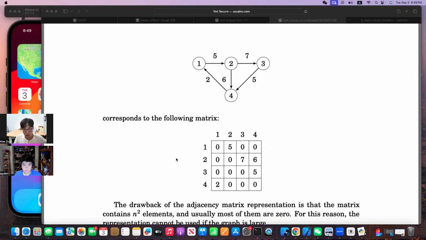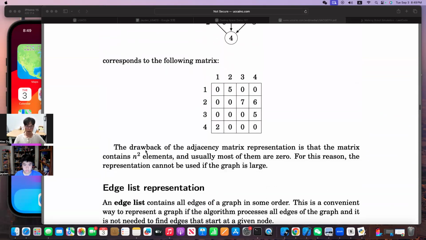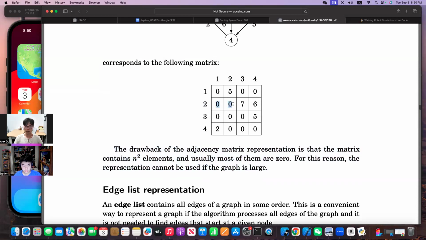The drawback of the adjacency matrix representation is that the matrix contains n-squared elements, and usually most of them are 0. For this reason, the representation cannot be used if the graph is large. There are just too many redundant data here. That's why it is not very popular, but it's a bit easier to understand and represent.